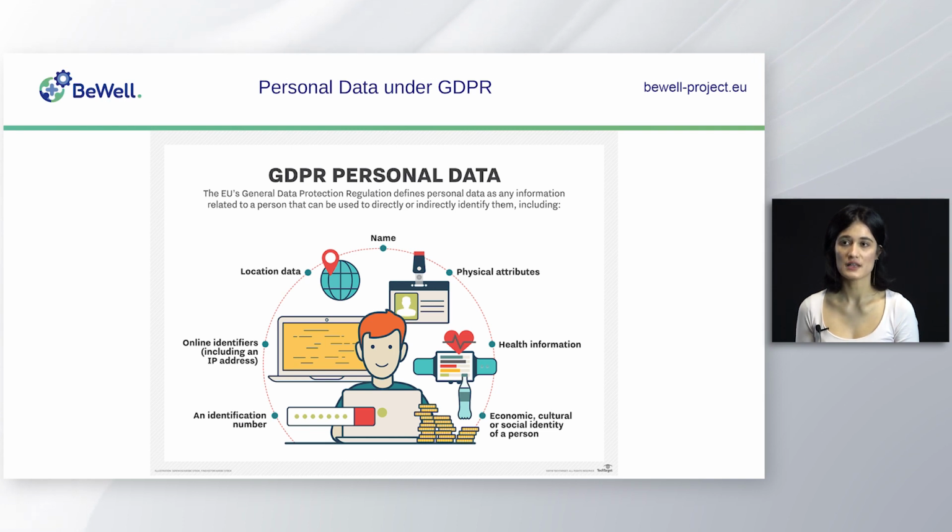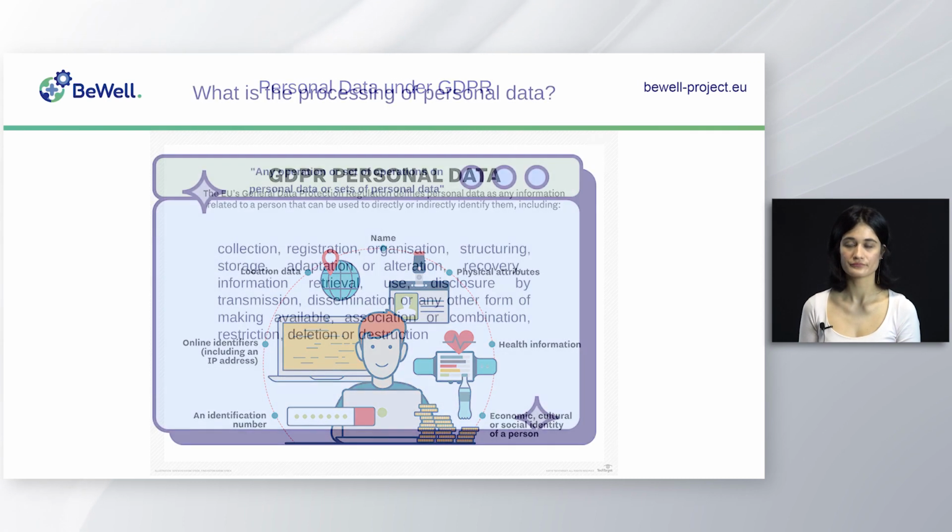device identifiers, and other online tracking information, health and genetic data, such as information about an individual's health conditions, medical history, DNA, or other genetic data, and biometric data that includes unique identifiers such as fingerprints, facial recognition data, and retina scans. And lastly, employment details such as a job title, employer name, work history, and salary details.